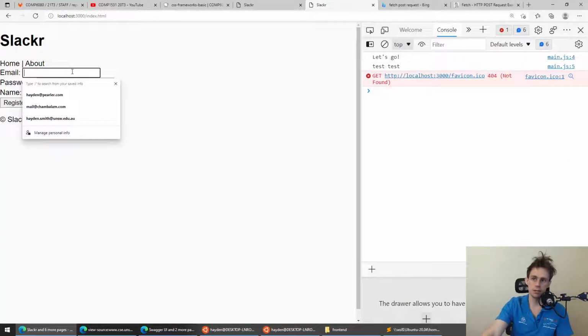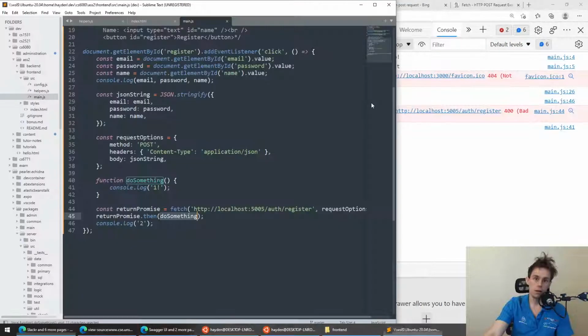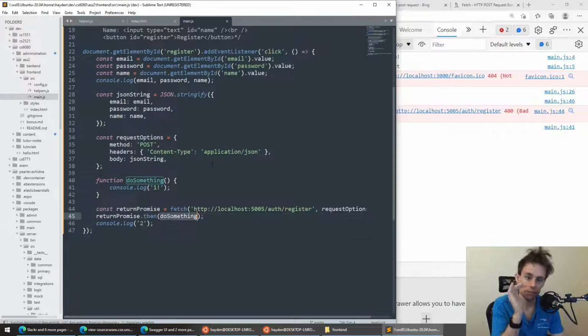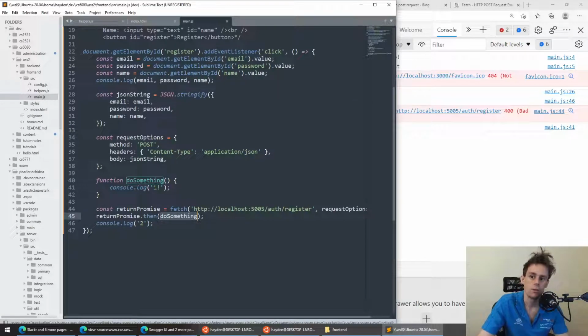But if I refresh this page and I go ABC, you'll actually see it printed out 2 and then it printed out 1. And it did that in that order because the JavaScript code will not stop and wait for this fetch to finish, because fetch does not block. This is true for network requests, file system openings, and a whole bunch of other things. And it's one of the better parts of these languages compared to things like Python or whatever. This fetch here will start executing, and it'll queue something, and then the code will just keep running, and then when it's done, it'll trigger this little line here.